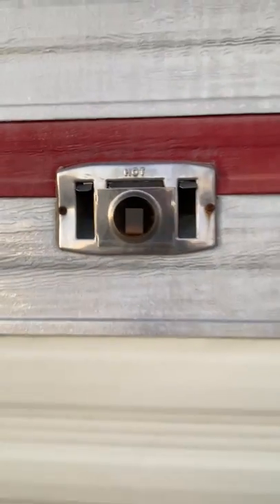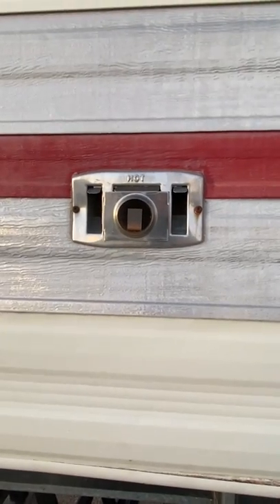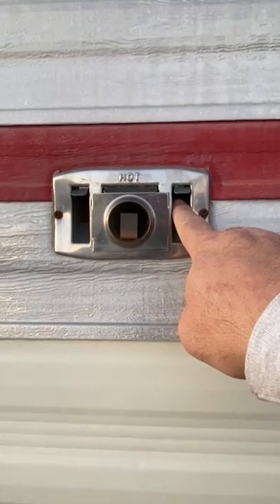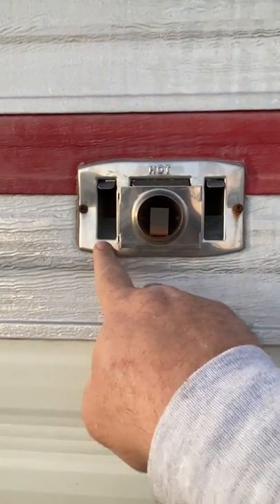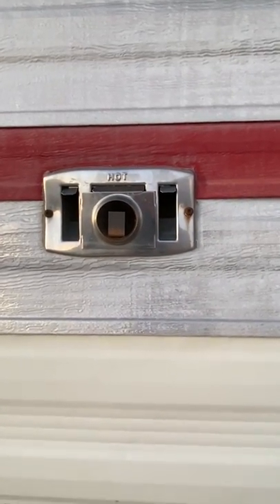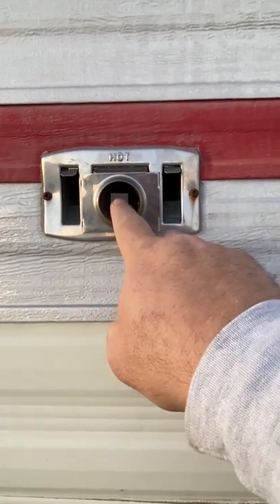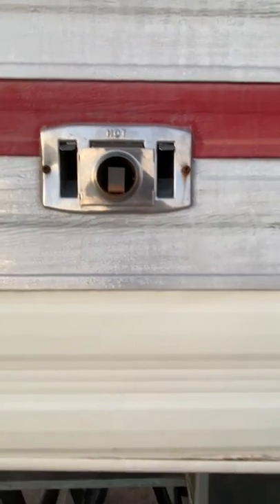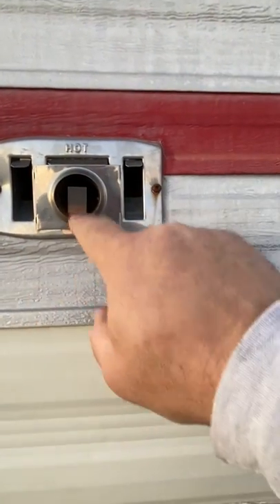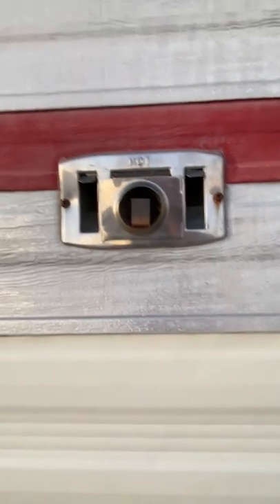This right here is the exhaust and the intake for the combustion chamber of your furnace. It sucks fresh air in here to burn for propane. Once you're inside the camper there's a whole different intake and exhaust you deal with, but this is for your burnt propane. This is your actual exhaust pipe and it gets really hot — you do not want to touch it. It's like a box that surrounds the exhaust pipe, sucking in cool air and putting out hot air.